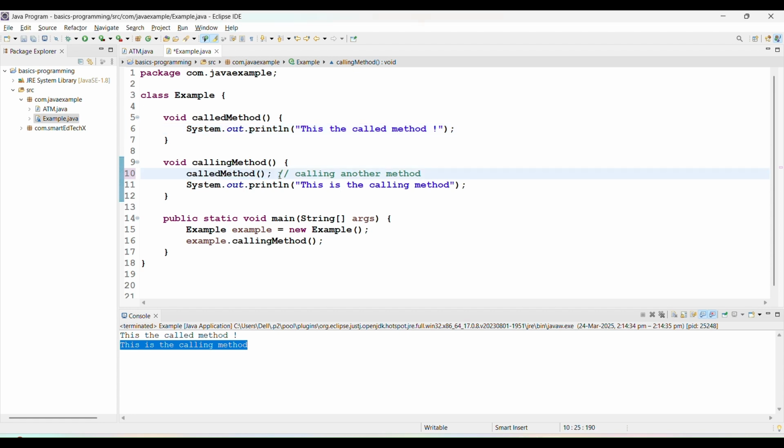So instead of creating it inside of this calling method, we just create it separately here. Instead of the called method, we just write check even numbers. Whatever the person performs here will automatically come here, and then they can perform another task. If they want to divide, they can divide. So for that reason, you need a called method.